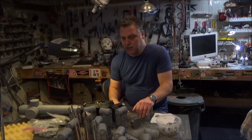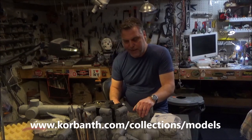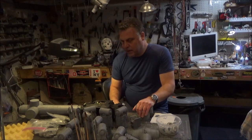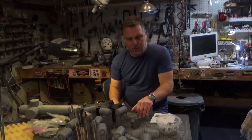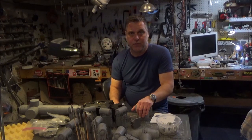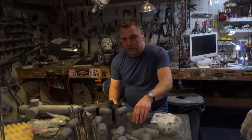This time it is a 42-inch Korbanth Blockade Runner. This thing is like massive. It is a limited run kit, and I think there were like 15 or 20 of them in the first run, and I managed to get my hands on one, so I'm going to build this thing.